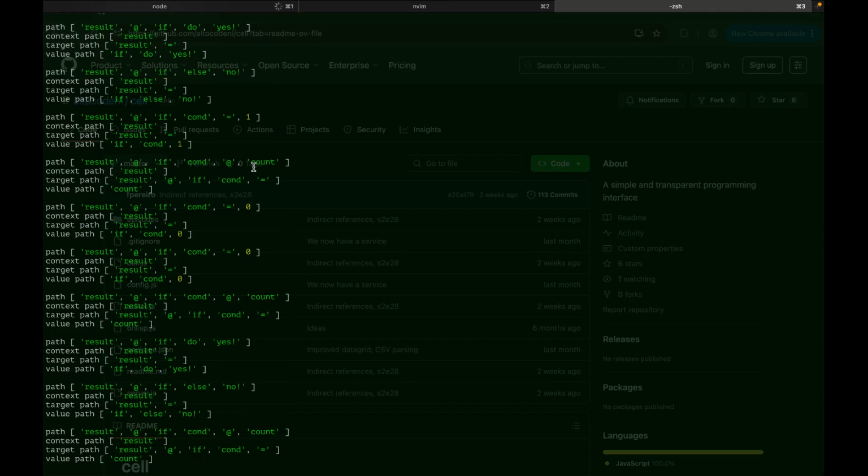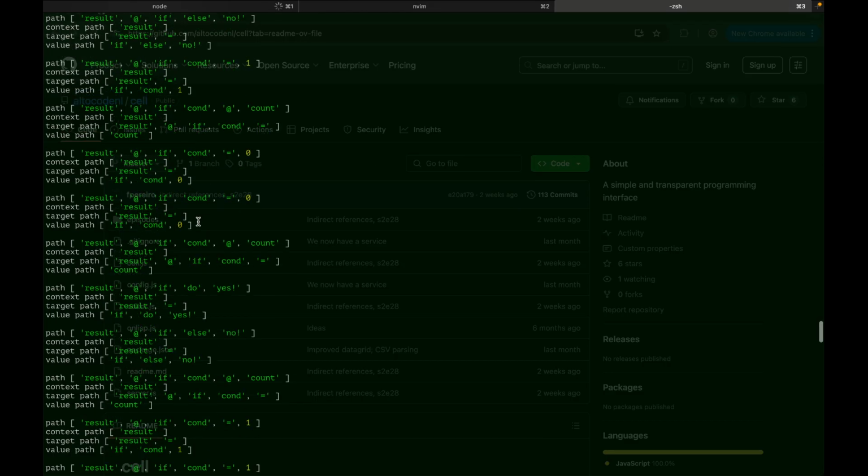Result that if count add count. Same here. We get it from result. This is where we set it, and this is where we get it from. Notice here now that this add becomes an equal, well, not becomes, but in another path you have the result. Then you deal with this one. You get it from result. The target path is result equals, and then the value path is if count 0. Right? Yeah. And in that case, this if is processed by the if logic. Indeed, that makes sense.